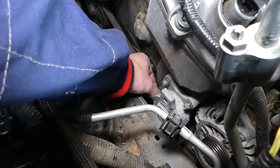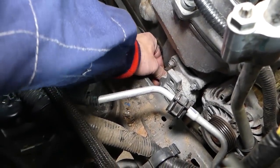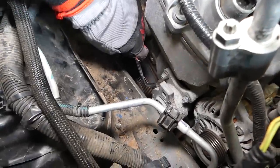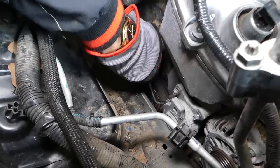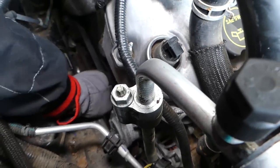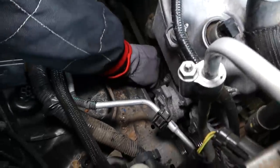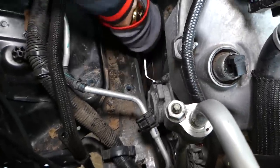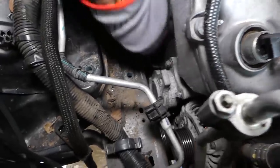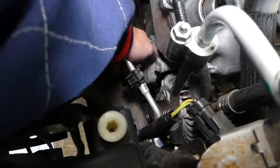Okay, let me see how tight that thing is now. Okay, it tries to go by hand, but it doesn't. It's a pretty tight bolt. So it's still catching a little bit here and there. I wonder if we can move the tensioner a little bit so it's not hanging on it.